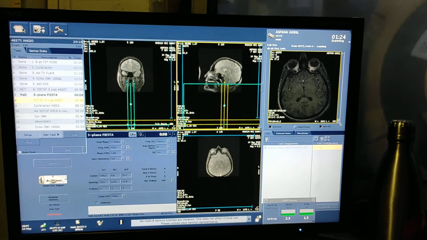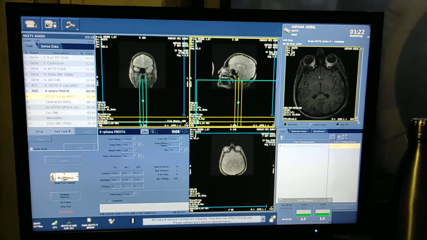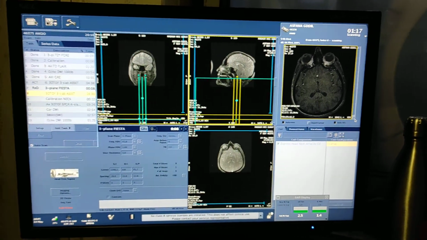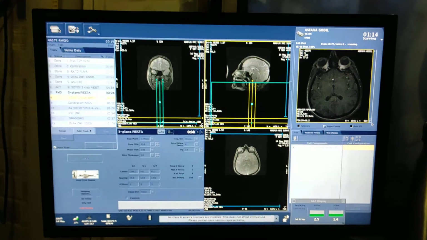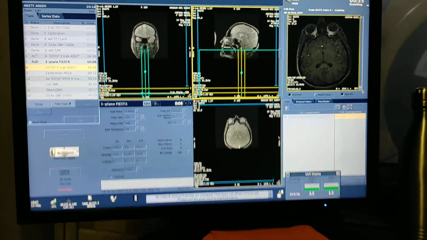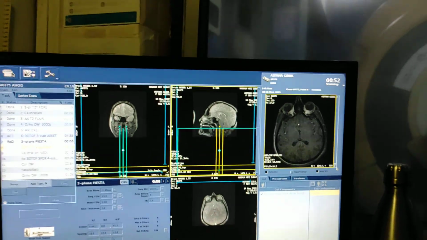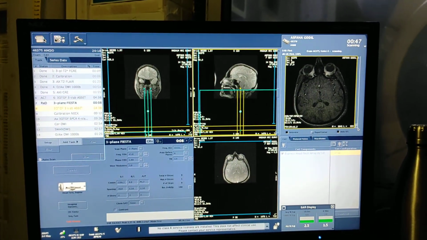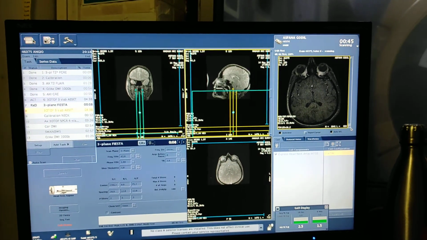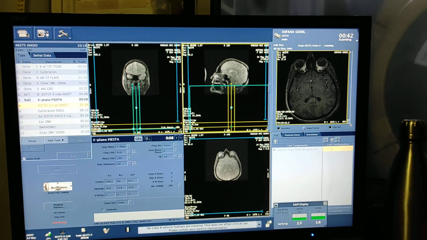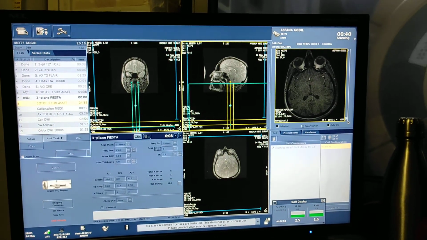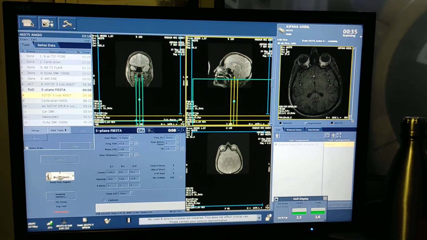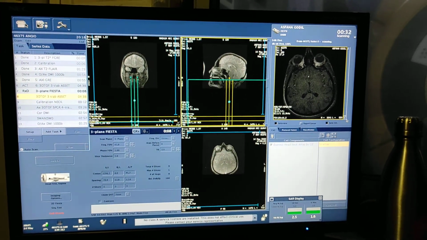Then after I will relocalize for neck angio and I will show you how much area you have to cover for neck angio. Five seconds left.